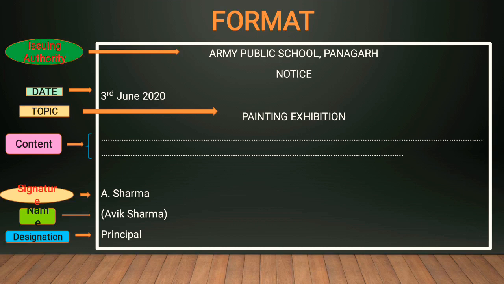Then in the middle we have written the heading, that is the topic of the notice. Then you have to write the content. You have to remember one thing, that the content should be short, precise, and relevant to the topic. And the word limit is 50 words. And the tone should be objective, impartial, and formal.